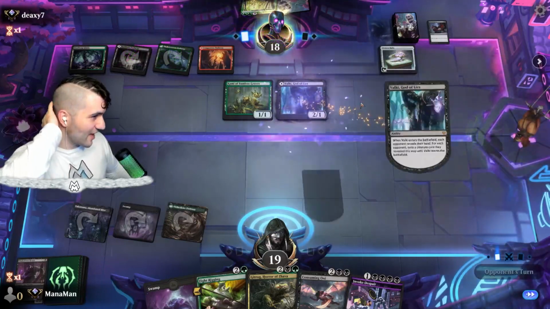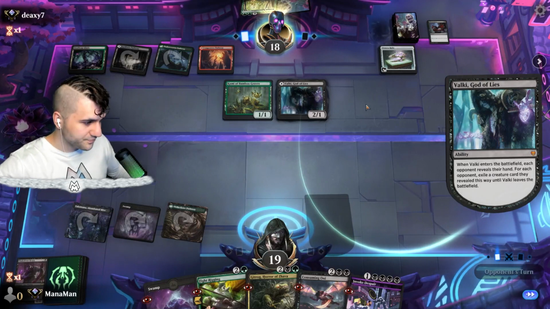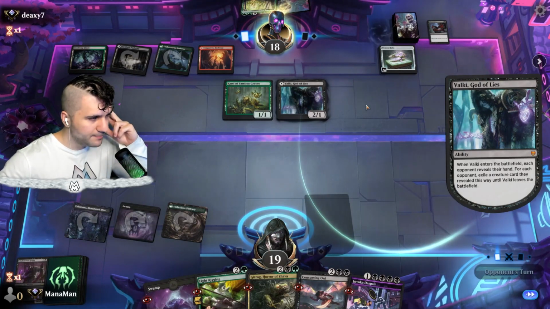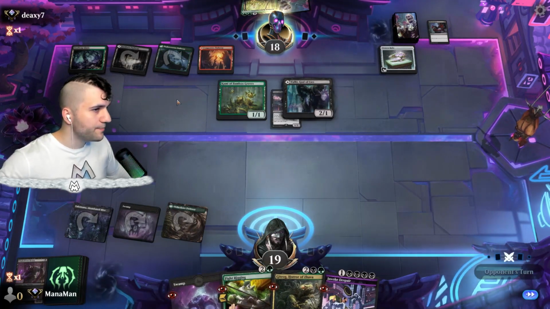So Valky, God of Lies, that is a bigger deal. We do have more things to have, though. So they're probably gonna take a Gatrog or a Consuming Oni. Doesn't matter a whole lot. So they are going to take the Oni over the Gatrog. Okay, not a big deal.